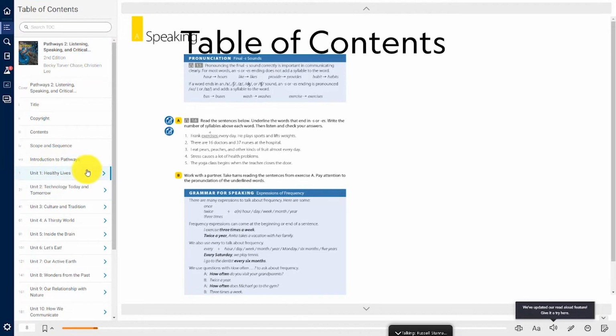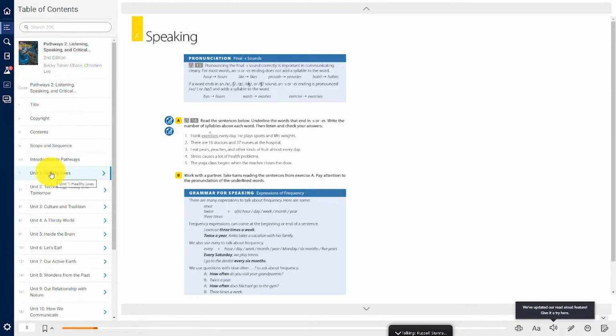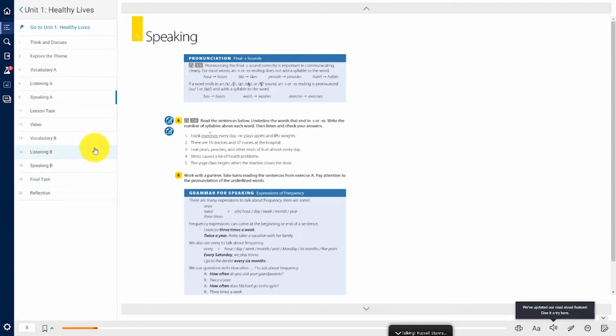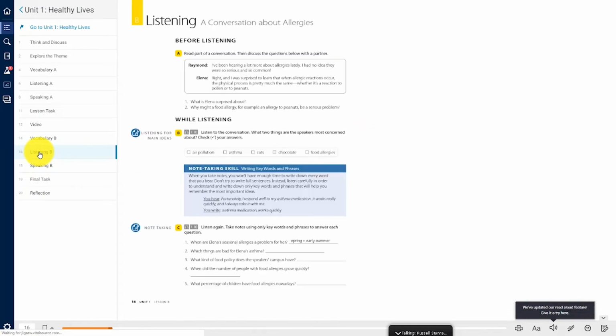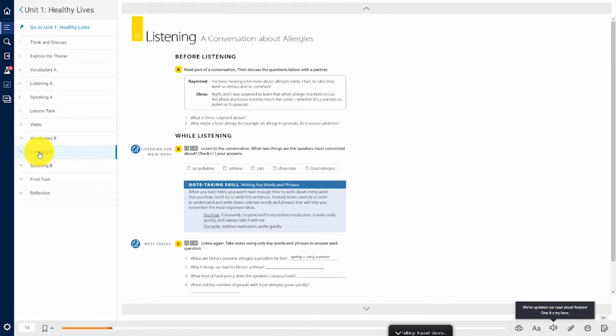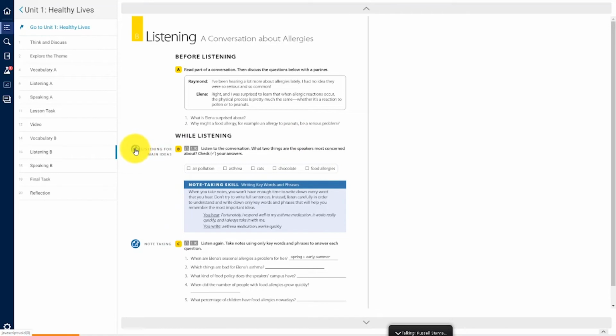Students need to be aware that they can jump to any of the units by simply clicking on it. Then they can jump to any of the sections within the unit by clicking on them. And then the students also need to understand that they can interact very simply with the content. So they can click here, for example, and play the audio. Page 16, Exercises B and C. And also that there are a variety of exercises that they can do as well.